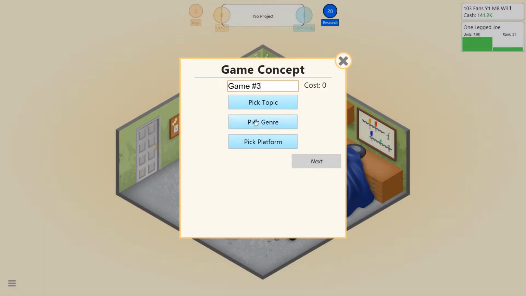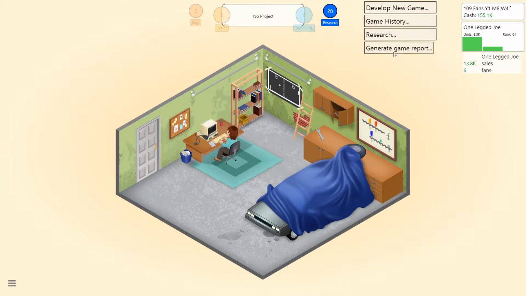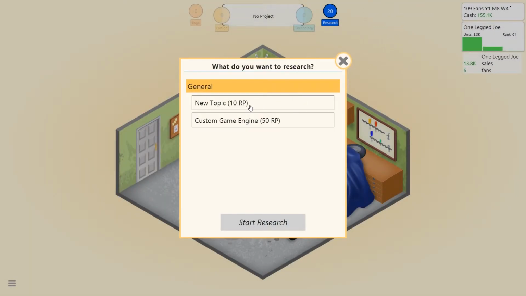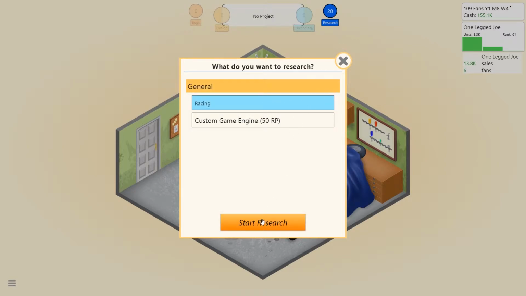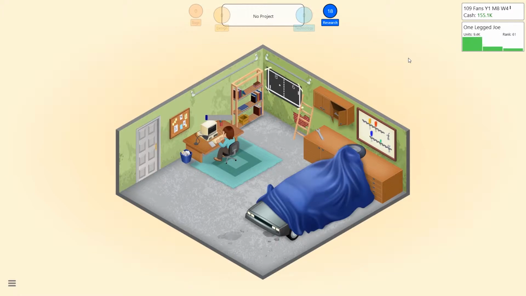So let's develop a new game. This one we're going to... In fact, can we do any research? New topic. Let's do a racing game. Start the research on that, just so we've got it going.